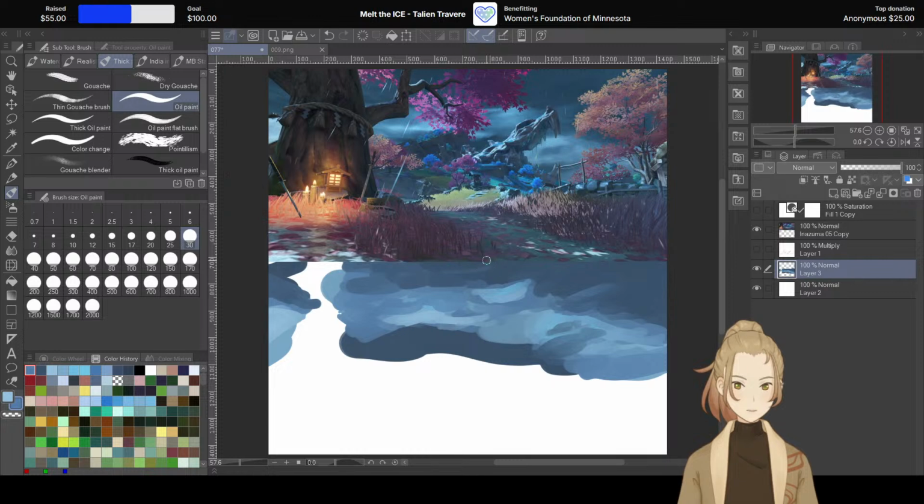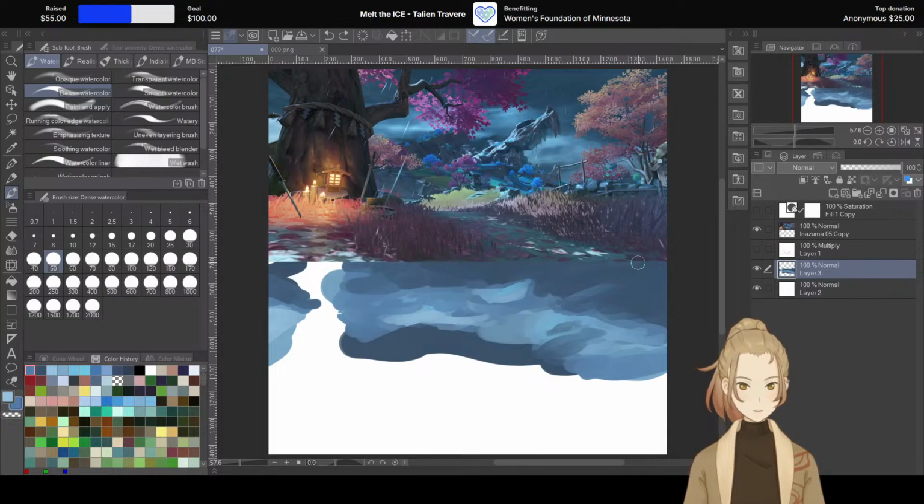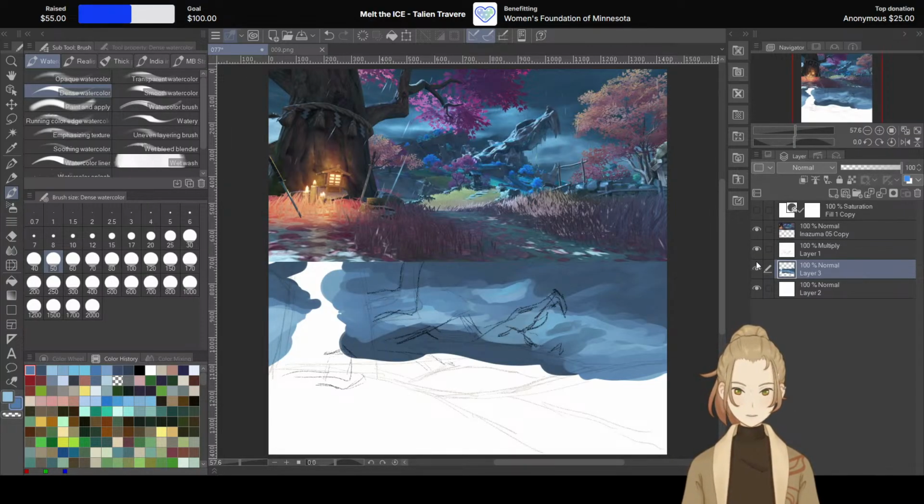So I might go in with a different brush, just in here, with some kind of cloud colors. I think that's probably enough for the sky. We'll maybe leave it at that. Okay. What else?